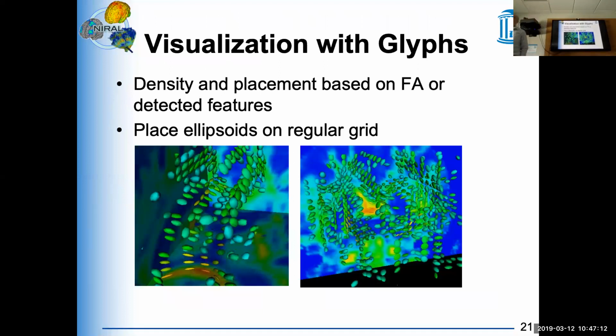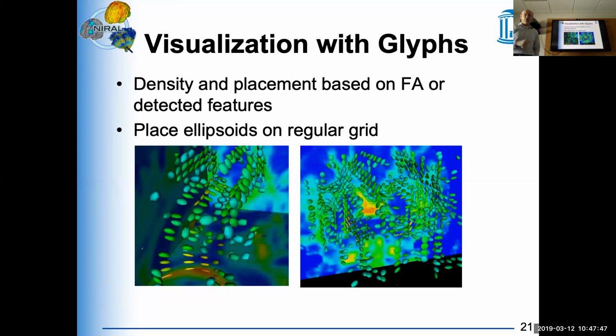Another way to visualize data is to use local glyphs, where you actually display the tensors. If you do that in a 3D sense, the way it's done here, it becomes very disorienting very quickly because you just get to see too much. But looking at these on a slice can be informative as to whether your data is correctly oriented. I mentioned before that you may have a left-right flip in your data. If you look at this tensor visualization, you'll see it immediately.